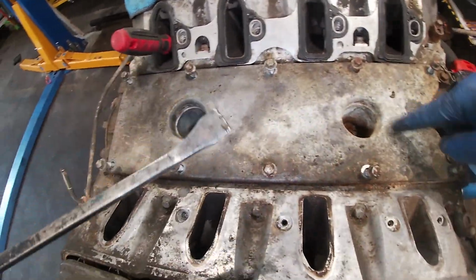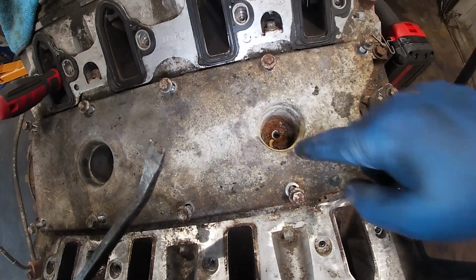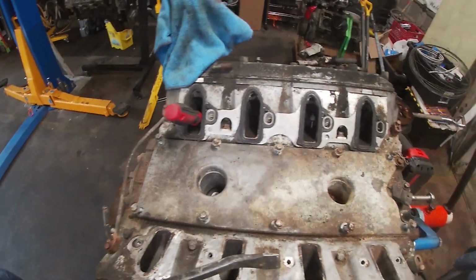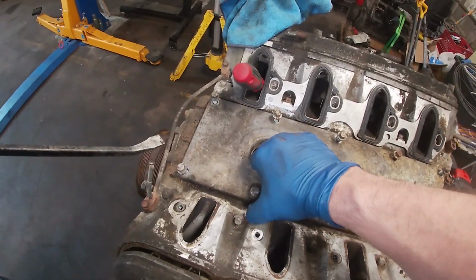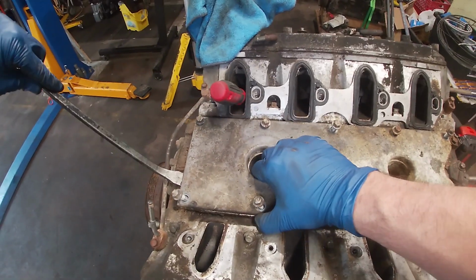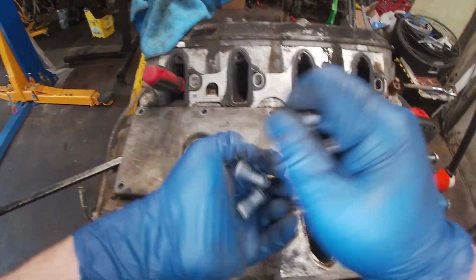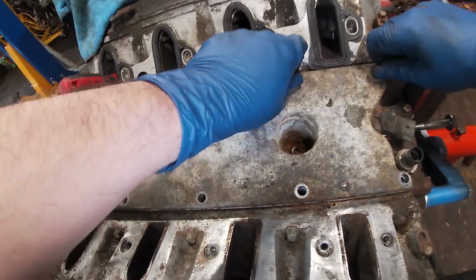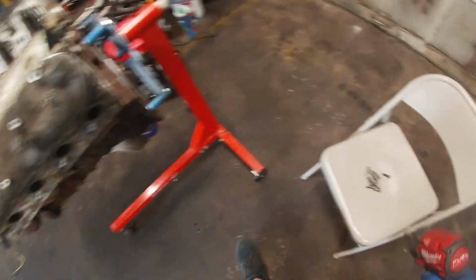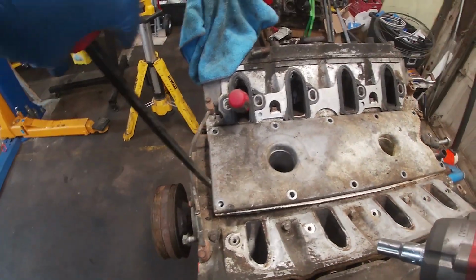The seal's not happy. Look inside that knock sensor. Look at that, man. I should vacuum that out. I'm not going to, but I should. Something's got to give here. Let's go. Just set this down. I'm not going to lose any, I promise. The short ones from there.